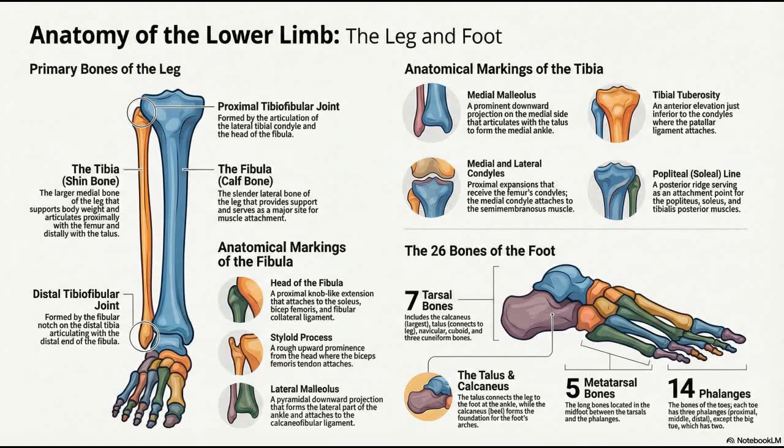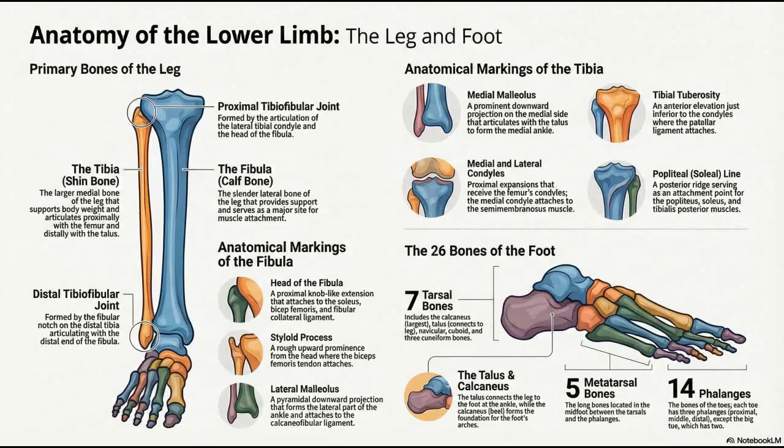Why do we need so many pieces? Think about what the foot has to do. It has a completely contradictory job description. When you land a jump, it needs to be a loose bag of bones to absorb shock, to splay out and dampen the impact. But a split second later, when you push off to run, it needs to turn into a rigid, solid lever. So it has to be both rigid and flexible at the same time.